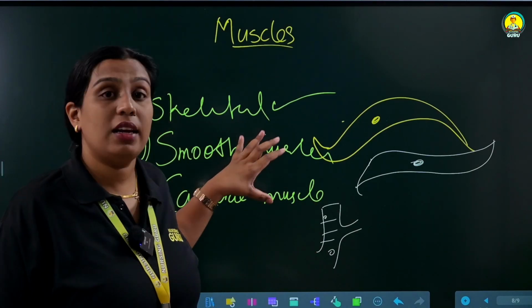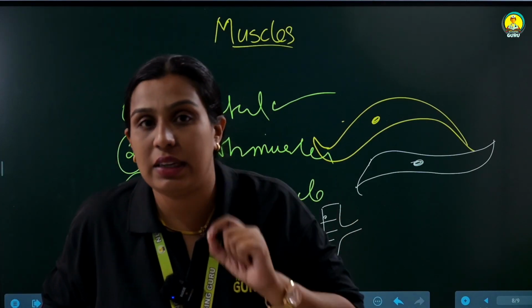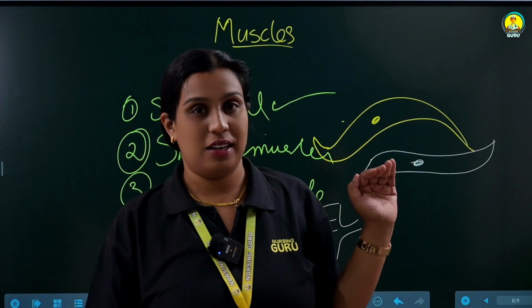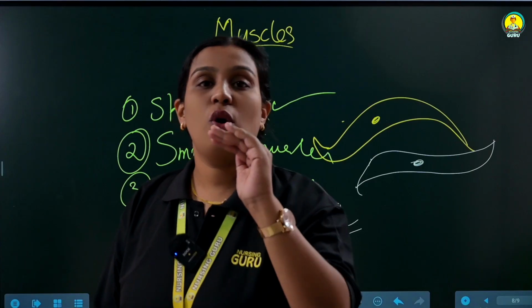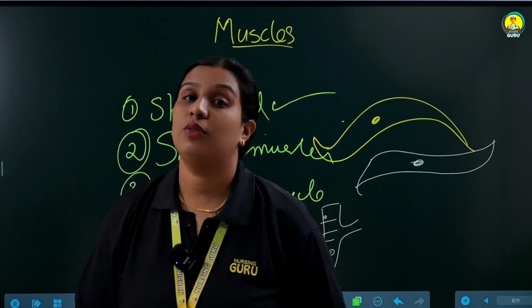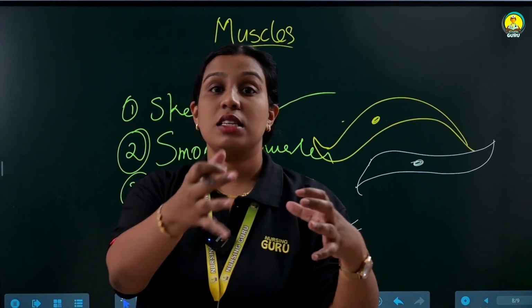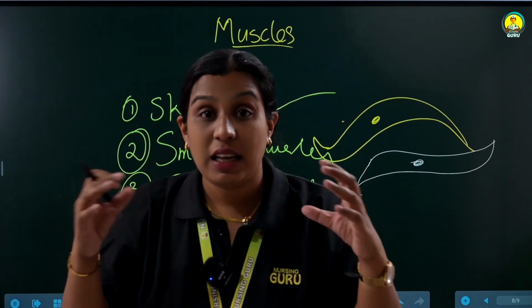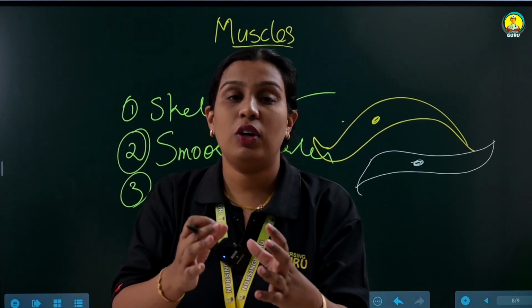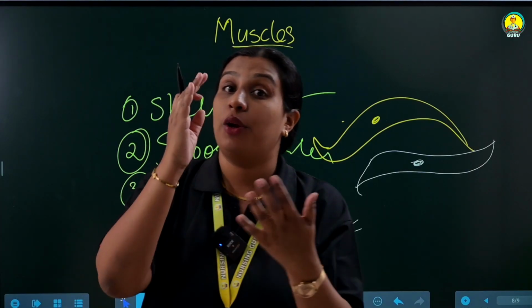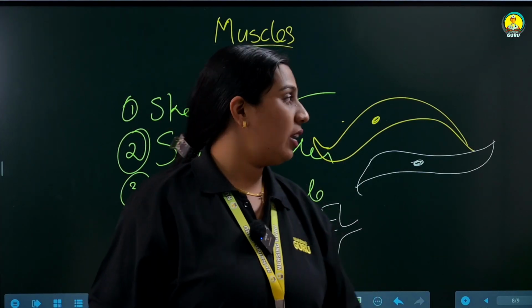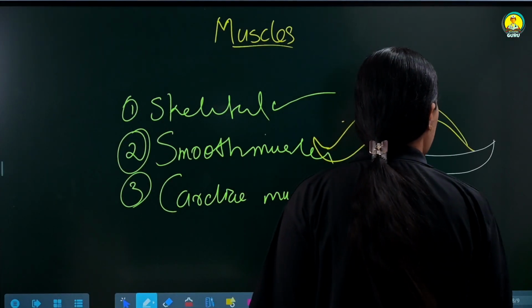So here there are three different muscles. Simply I will tell that skeletal muscle means it is striated and voluntary muscle. Smooth muscle means not striated and it is involuntary. Clear? Next is the cardiac. Cardiac means it is striated and it is branched and also involuntary, and it is present in our heart only. Is it clear? Okay, all right. So these are the things basically present in the first unit.